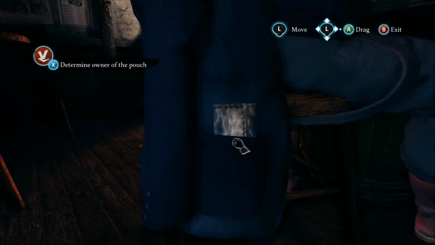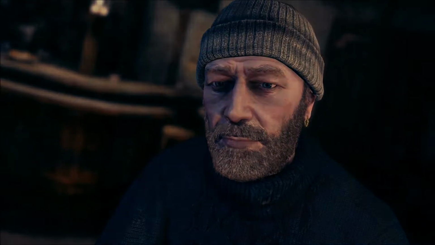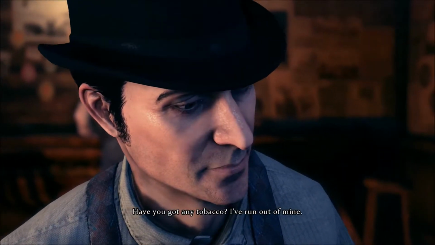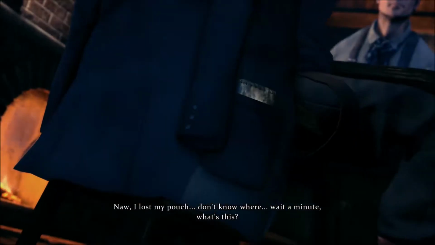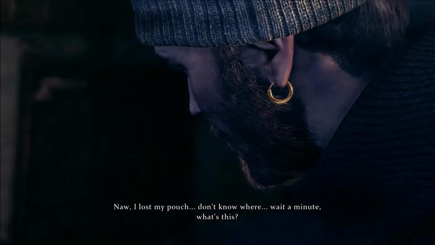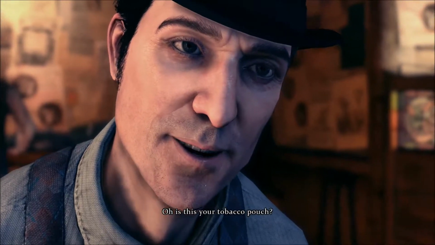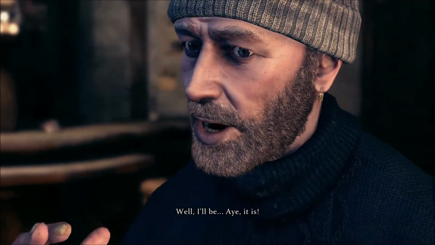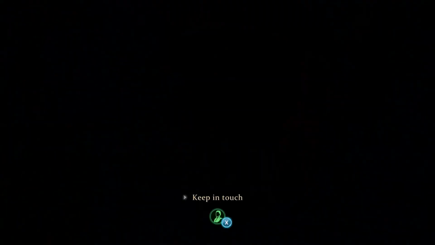I said I was going to the toilet, but let me drop a deuce off in your pocket first. Ta-da! I'm back! Have you got any tobacco? Only took me 3 seconds to walk around a table and go to the toilet. We've run out of money. I lost my pouch. I don't know where. Be careful, the floor may be slightly slippery around here. What's this? Oh, is this your tobacco pouch? And also yellow. Well, oh, it is. There you have it.